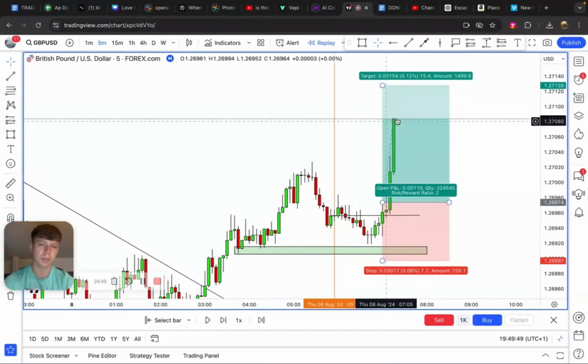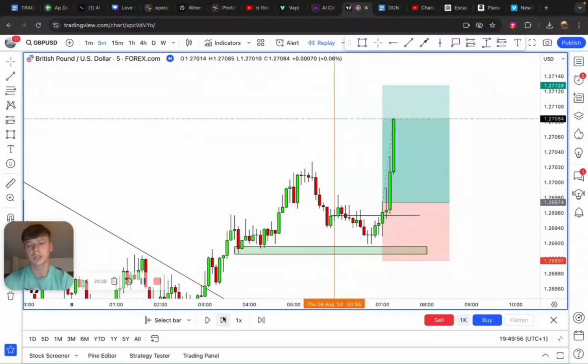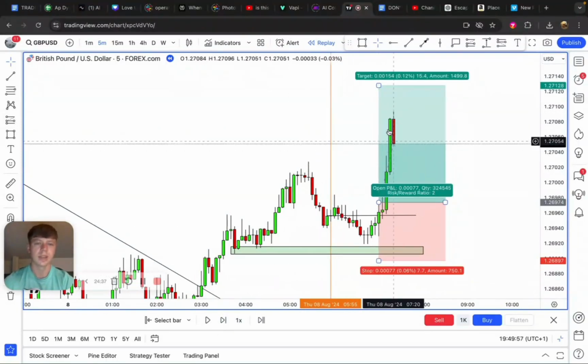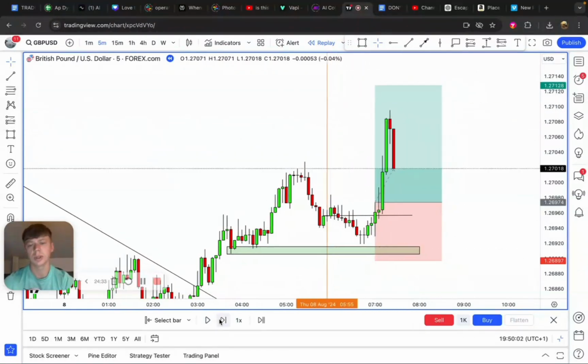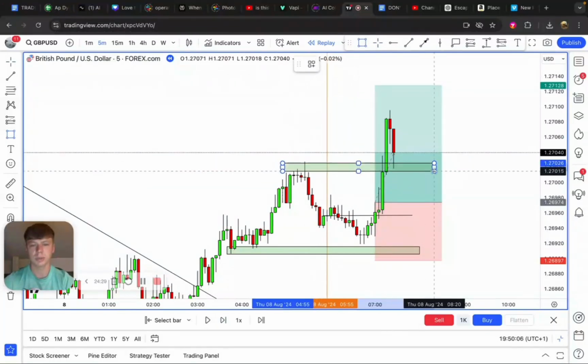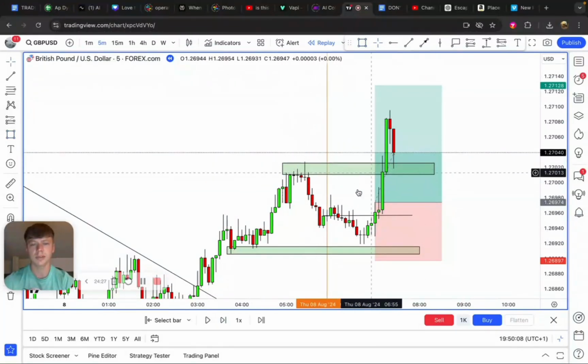And I think at this point I posted my screenshot on the community on YouTube. You can go back and have a look at this for yourself. So at this point I was feeling fairly positive. I think I'd put my stop loss to break even at this point. And we got a bit of a pullback, but I wasn't too concerned because price was pulling back into this key area here of support.